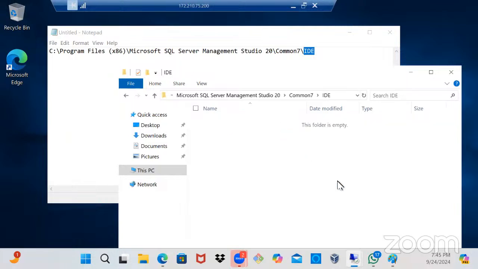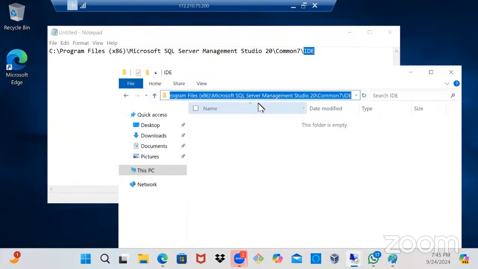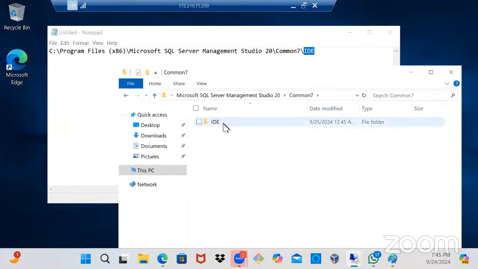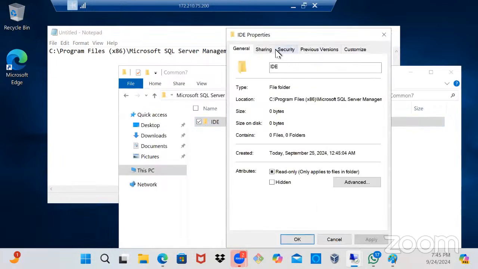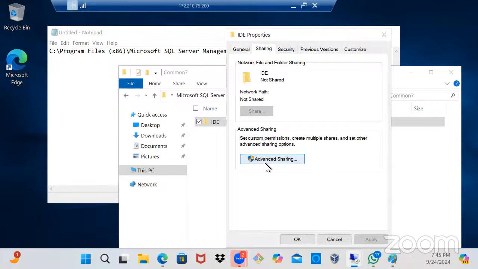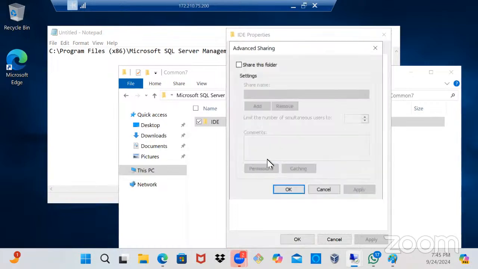When you copy everything into this place, you'll be able to see it. The shortest way to do that, when you get to this place, just click one step backward. You see this folder, right? Click it, go to properties, share it. Hi, this is going to be too much.